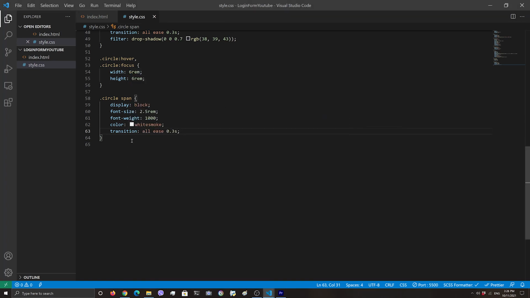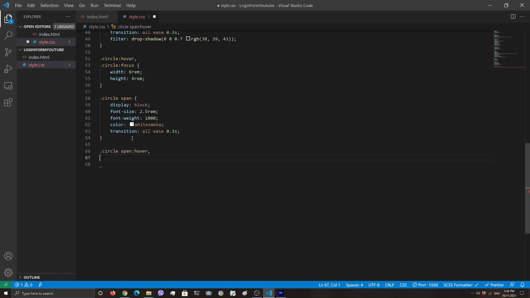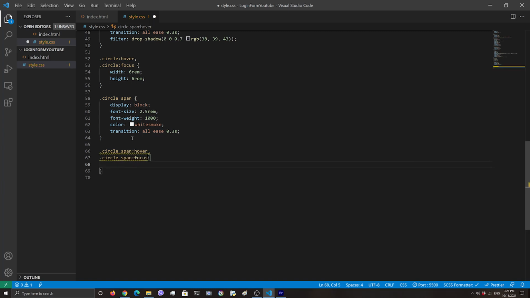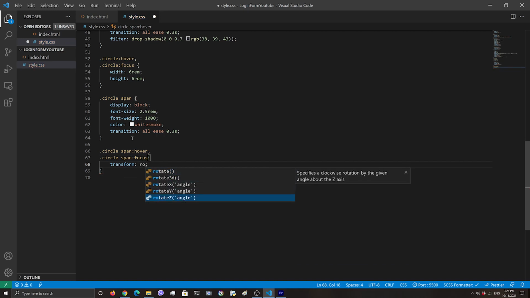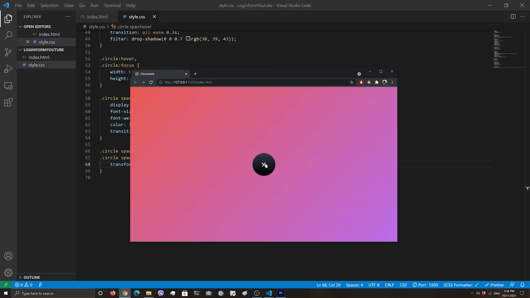Okay, let's add the hover and the focus. Dot circle span hover, dot circle span focus: transform rotate Z 45 degrees. Okay.